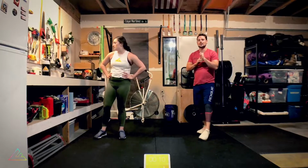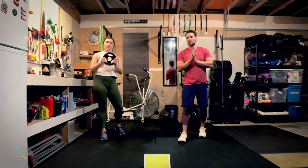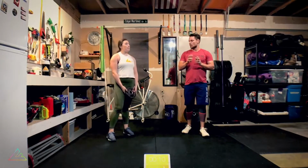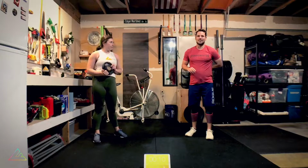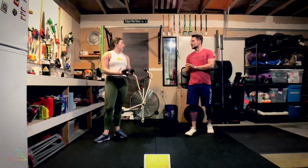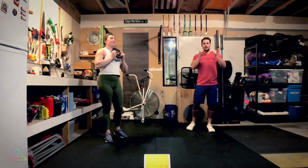So, starting with the out and overheads. You will need a weight again for today. Should be light though, so it can be anything you have lying around if you don't have a weight plate or dumbbells or kettlebells or things like that. Have anything from your kitchen, your office, whatever you have on your bookshelf maybe even would work. A milk jug. Yeah, there you go. Why not? So, all you're gonna do is hold on to that weight.